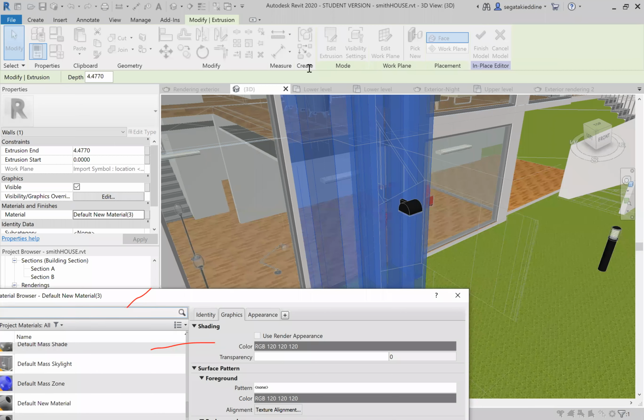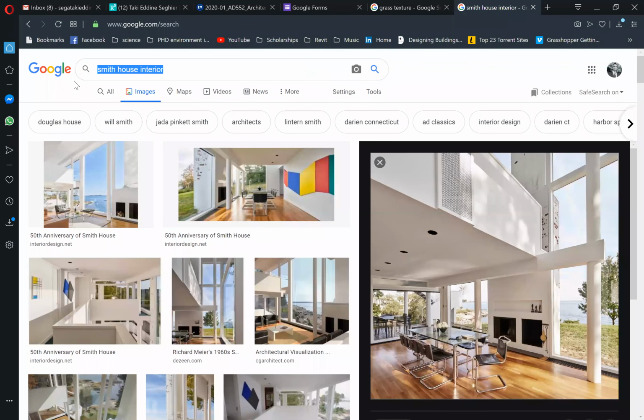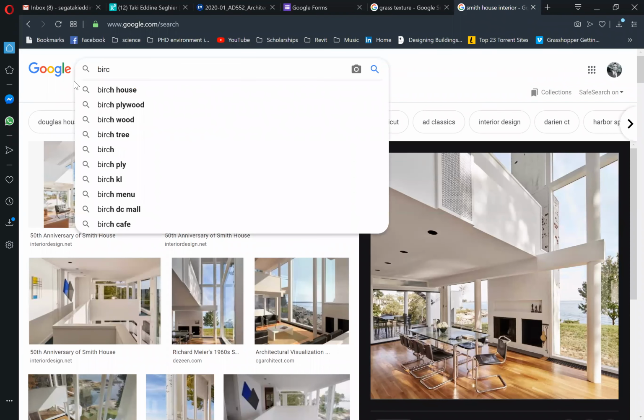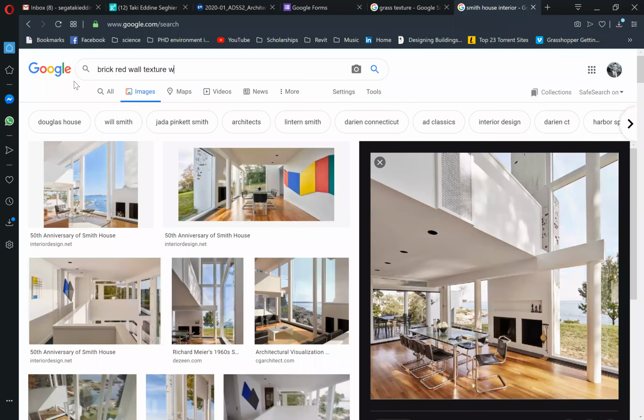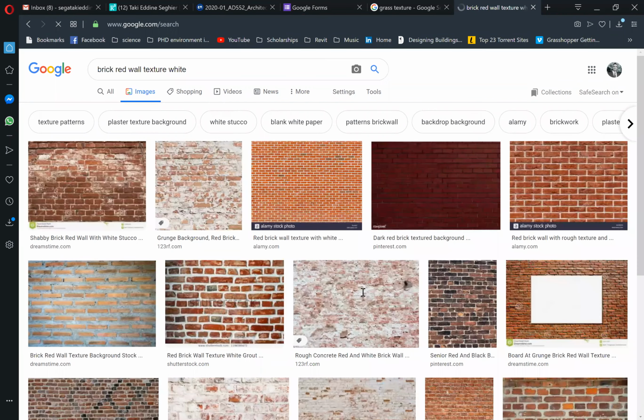Basically, what you will write here is, let's say, brick, red, wall. These are the keywords. Google will try to find texture. And white also, because it's not only red. You have to write texture. Texture is important, so it will show you many types of texture like this.